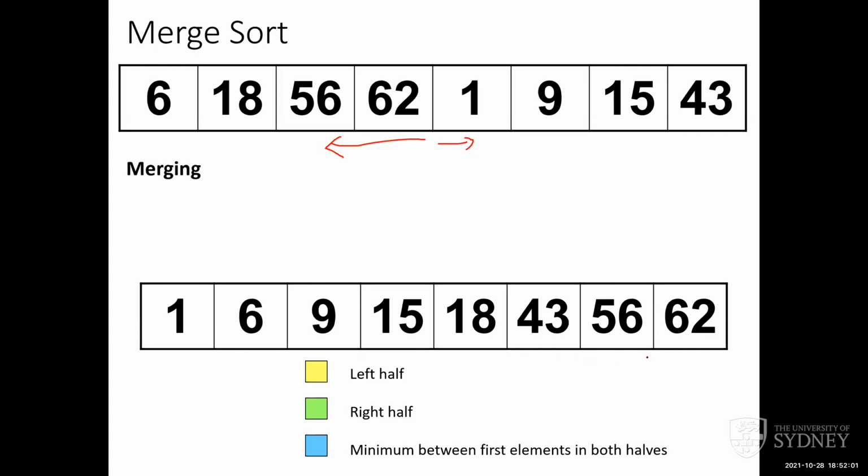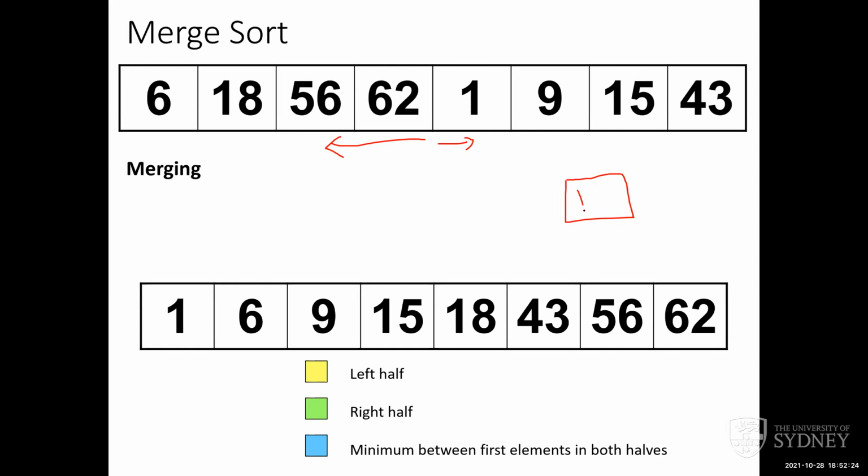Now the question that definitely comes to mind is, how do we ensure that this list will be sorted? This part is sorted, this part is sorted. How can you say that? So think about for which list you can say that it is always sorted.